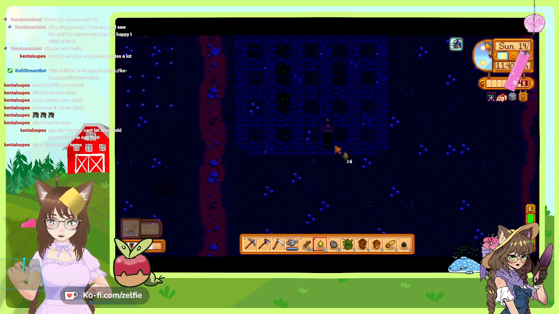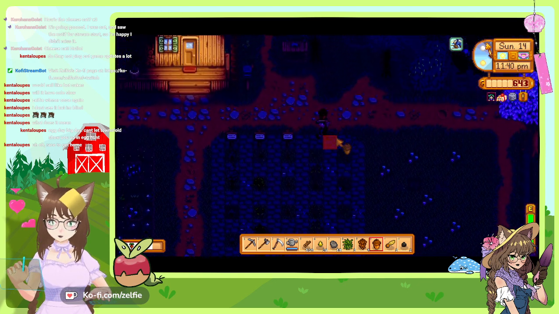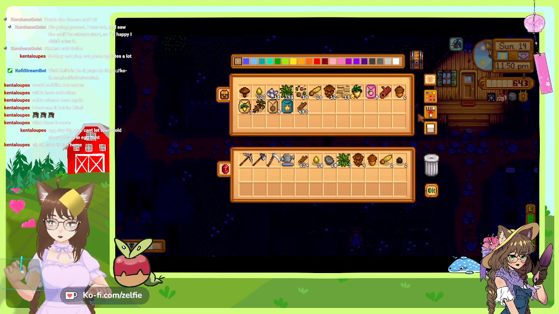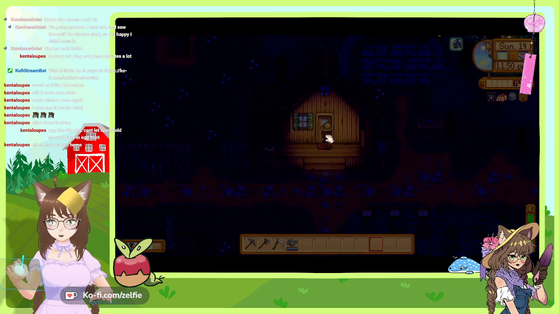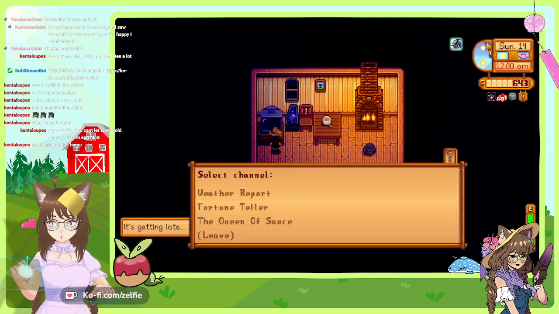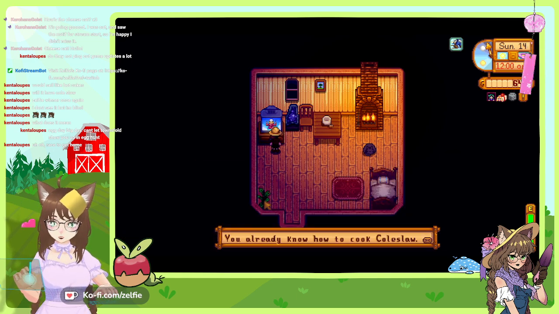We got an acorn. Let's go. Sweet. We finally finished all the rows. Stack the same. Stack the same. Go home. Pet the cat. Yeah. We learned coleslaw.